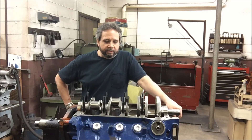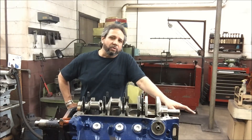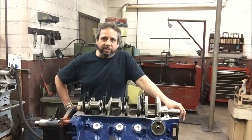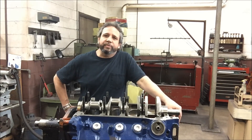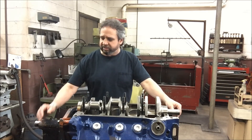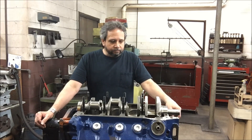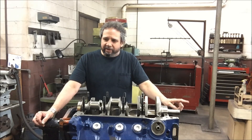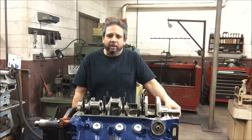We're going to try to get the windage tray fitted. The pistons are going to be back in the next week or two. I've got new rods from Tim Meyer — I'm going with a Mulder offset rod and I'm going to have those metal waxed. That's where you put them on a vibration table and they treat them — it changes the grain of the steel so they don't fatigue as easily. The new rods weigh 620 grams versus 629 for the scant rods, so we may have to mess around with the balance.